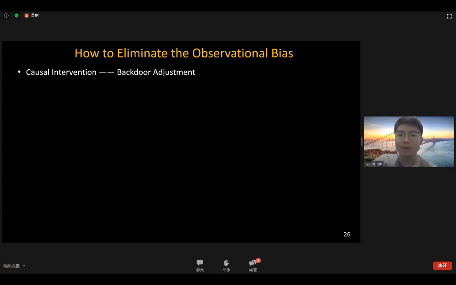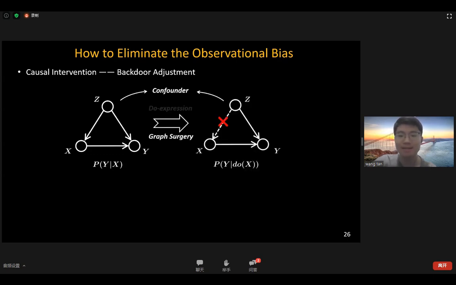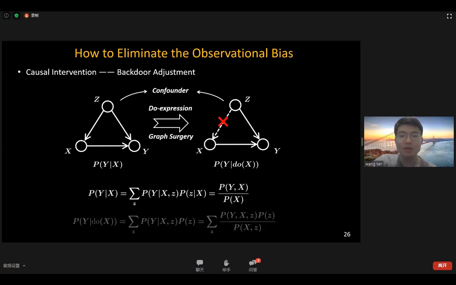In this paper, we apply the causal intervention to eliminate the effects of confounder. As we introduced before, our visual world has many confounders Z that cause both X and Y, leading to the spurious correlation by only learning from the likelihood P(Y|X). The key insight of the causal intervention is to make a graph surgery that cuts off the causal link between Z and X. Then the Bayes rule is applied on the new graph. This process is called the do expression. Compared to the original equation, Z is no longer affected by X. The intervention forces X to incorporate everything fairly, subject to its prior P(Z).